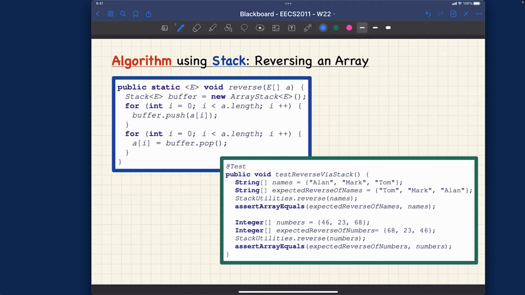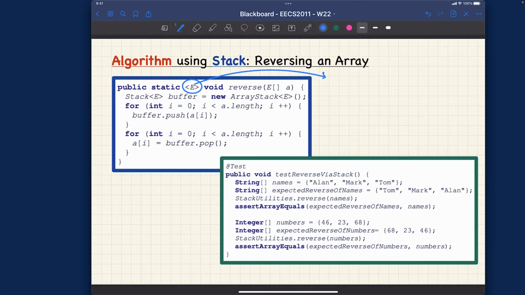So this is the solution over here, which is called reverse, and we're taking some generic type array, meaning that it can be an array of string, an array of integer, etc. And this is a more advanced example about using generics. We are defining the generic parameter not just at the class level as we said earlier, but we can also do it at the method level. So this is something called a generic method. Right? Let me just talk about it. This will be a very useful syntax and concept you can pick up for your further developments.